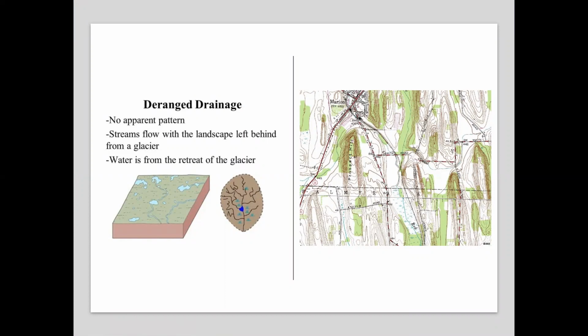Usually in swampy areas or areas that have been glaciated, where you have a big ice sheet that moved through and there's still surface groundwater close to the surface. So the streams will just appear out of nowhere and then disappear into the ground with no rhyme or reason. And there are lots of little lakes. I couldn't find a really good topographic map to show this other than this one. Here's some swampy area, so you have a stream flowing in the swamp, out of the swamp, or into the swamp, and then it disappears. And you might have more of these all over the place. So just no pattern at all.